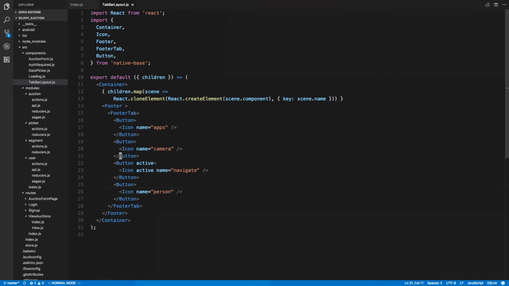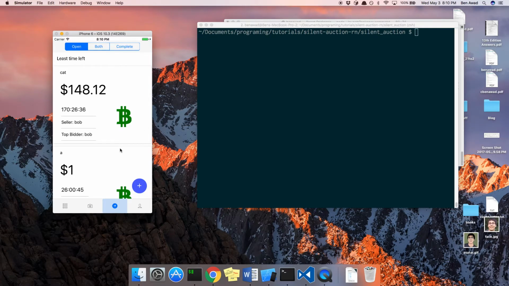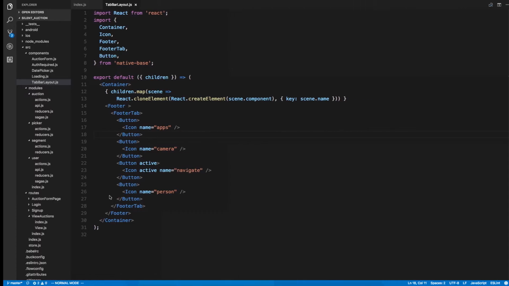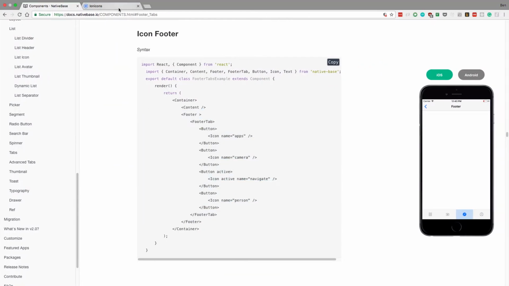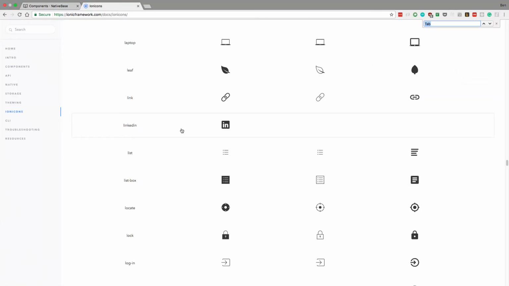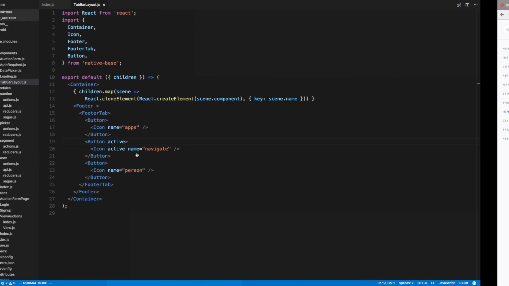So we have 3 pages. We have a kind of a home and a login and a sign up. I couldn't find really any good icons from the Ionic for them, but the ones I'm going to use here, and feel free to switch your icons to ones you like better, because I really couldn't find any good ones, is the list here.